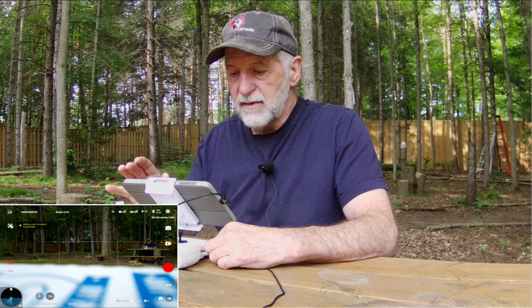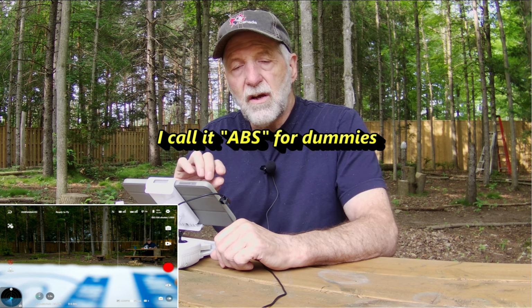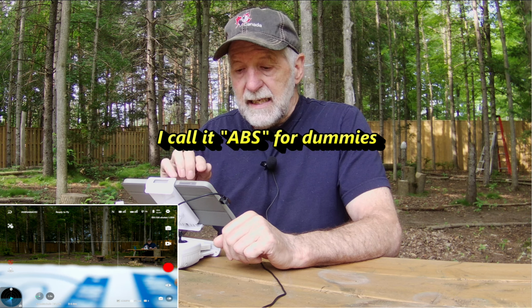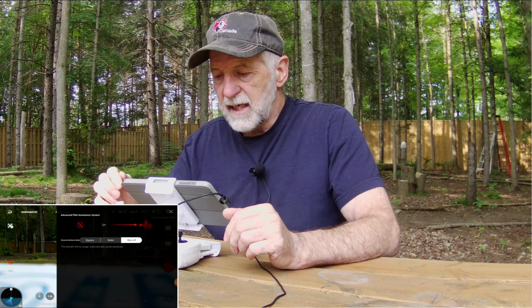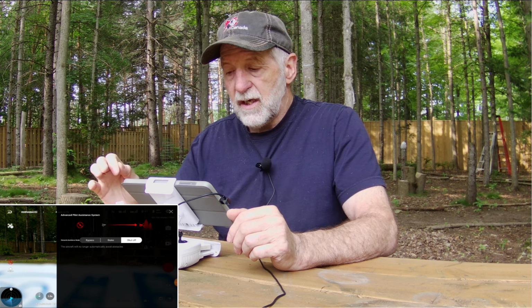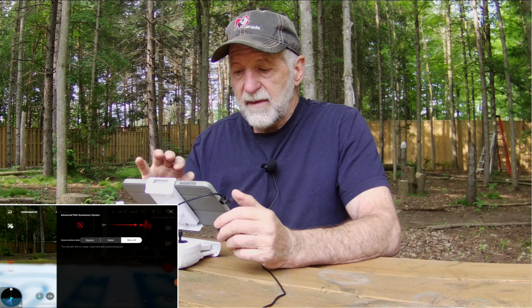Okay, so we have enough satellites, we're good to go. The obstacle avoidance is turned off. Does the obstacle avoidance work? Yes, and if I hit this, you can't do anything until you take off, but this is what the screen looks like, okay? You can have shut off, brake, or bypass. And in bypass, it goes up to it and it goes around. Does it work in ideal conditions?